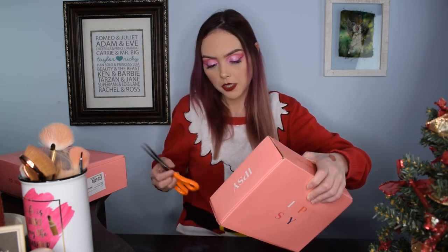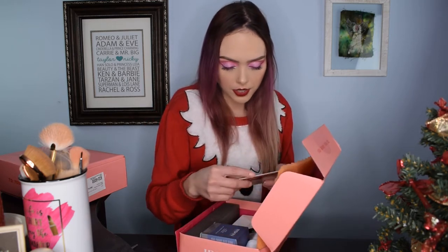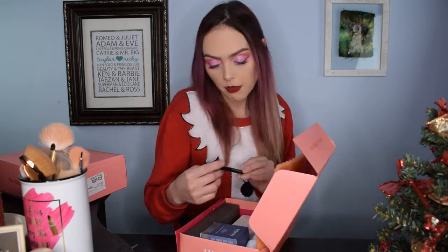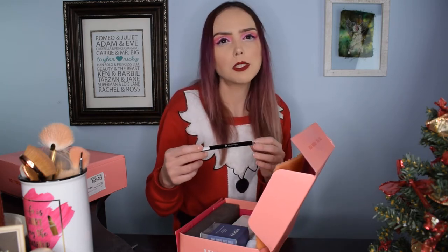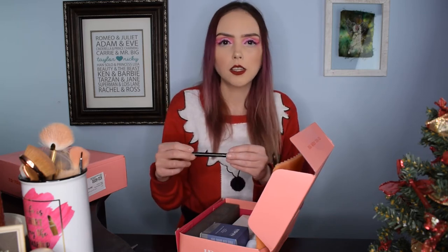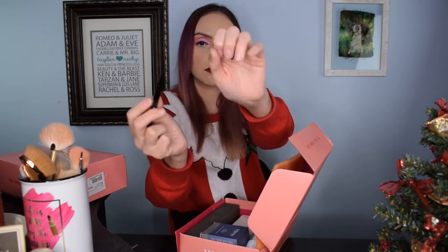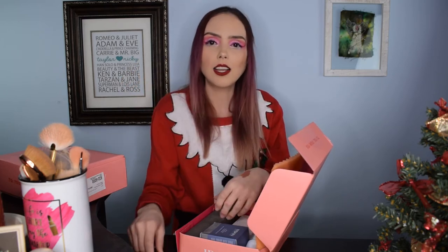Now that I've rambled, we're going to jump into the box. I always start with my mom's box. We were actually waiting on hers — mine came a couple days ago and then hers showed up today. She hasn't opened it yet. The first thing I see is an Illamasqua — I think we got an Illamasqua primer from them last month. This is a black eyeliner, a good size with a nice felt tip. I won't play with it since it's my mom's, but I will say we've gotten a lot of eyeliners from them this year.